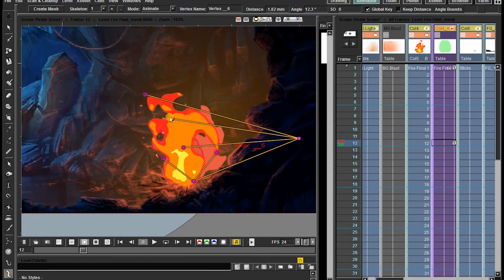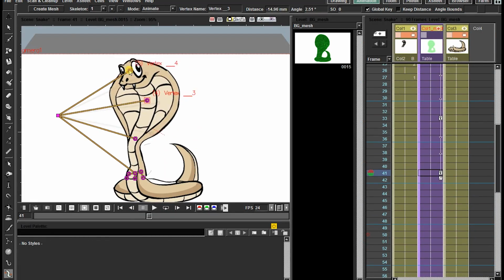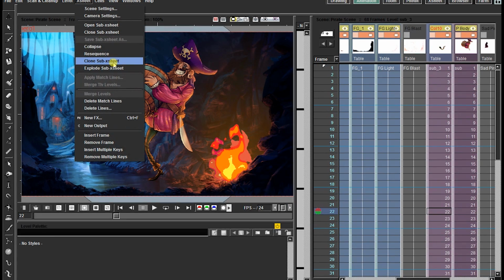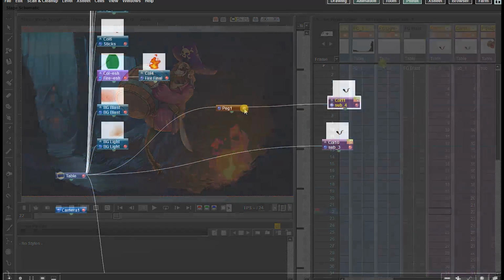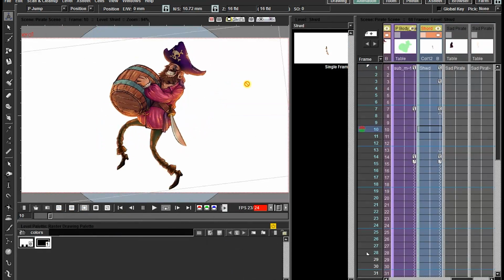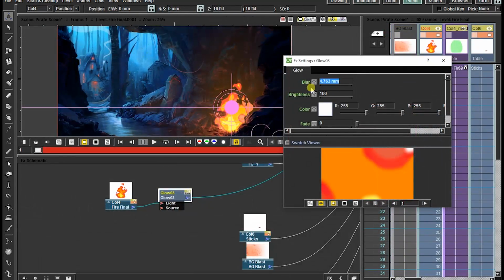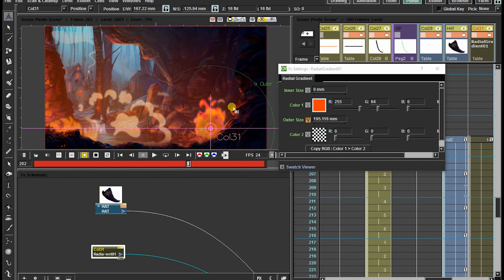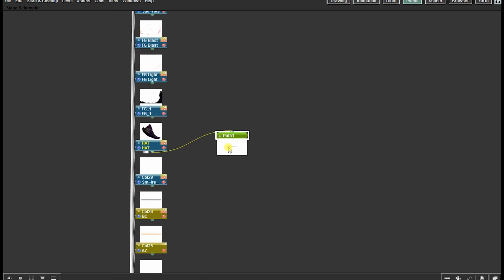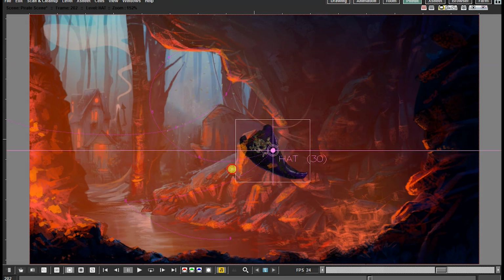tricks like using the plastic tool over a frame by frame animation, the use of the powerful sub-X sheet column, the use of cloning sub-X sheet column, use of peg bars while animating, character rigging and animation, using effects inside of OpenToonz such as transparency, glow, matte in Radial Gradient and blending modes like add or screens. And we are also gonna look at how to animate an object by using the motion path.